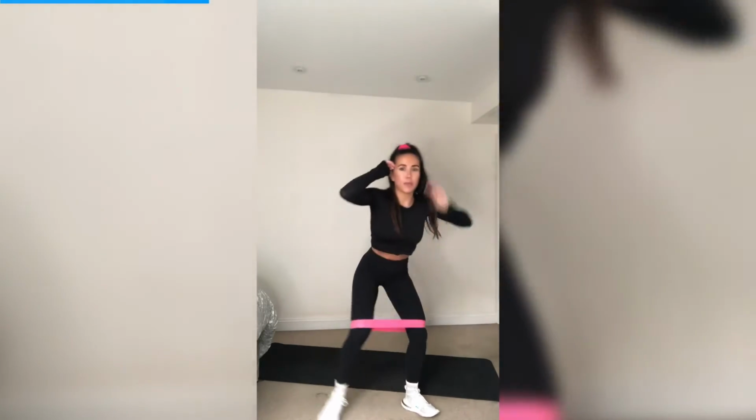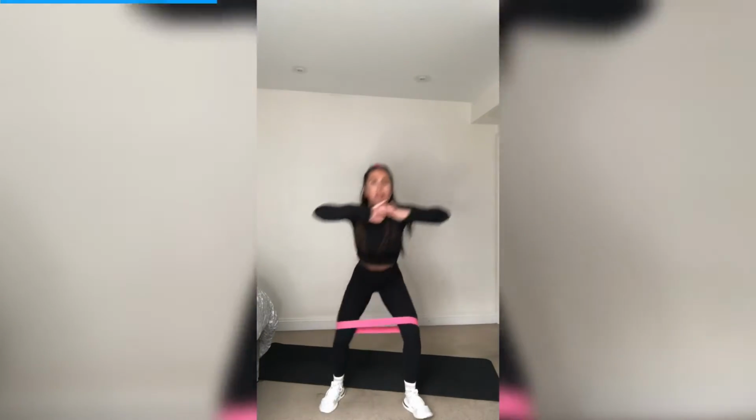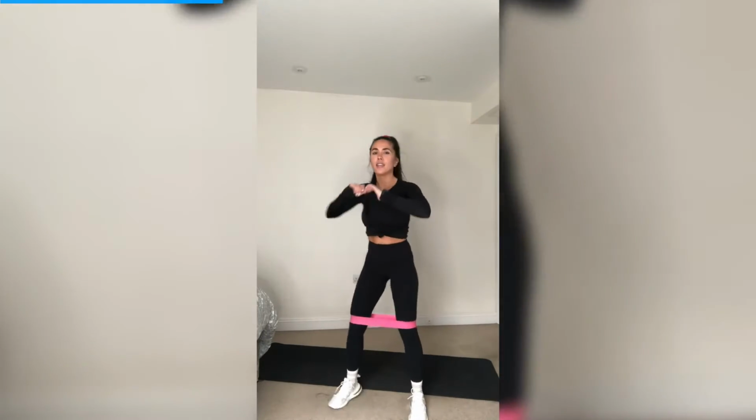Keep that chest up, keep your core engaged, and you're keeping your left foot grounded to the floor here. Try not to stand up, super intense. Last 10 seconds on this side and we switch. Woo. And change sides. Nice work, guys.